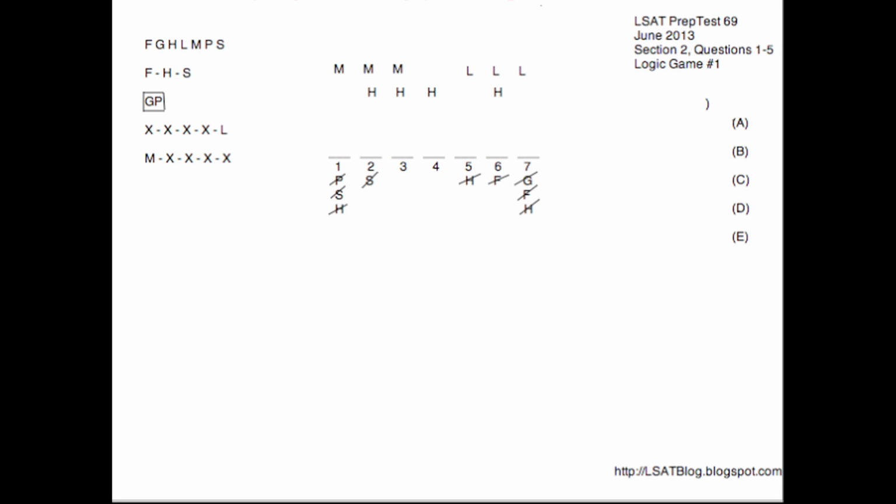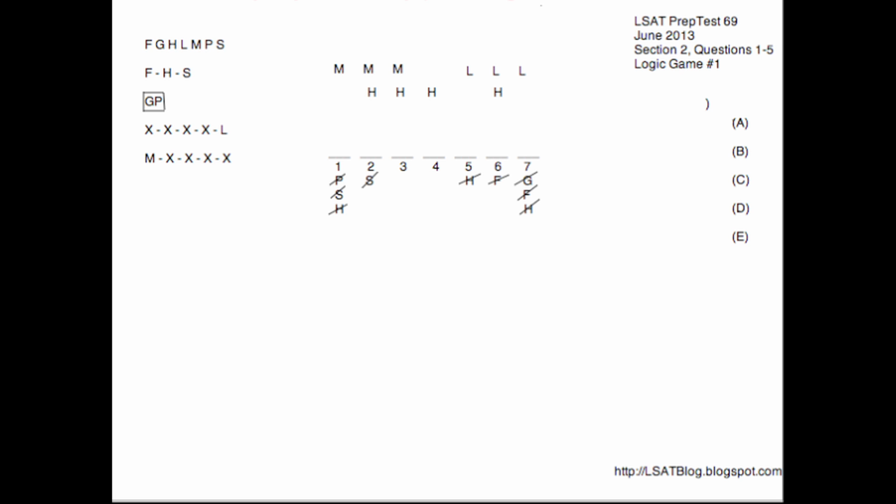And the reason for that is, looking at the rules here, we see that the rules do not relate all the variables together. We have the first rule relating H, S, and F, the second rule relating P and G, but other than that, the rules don't really connect the variables together too much, so we want to relate the variables instead simply to the spaces themselves overall. Now, I've diagrammed the rules, which I'll explain.